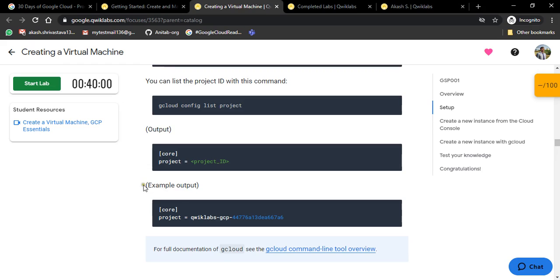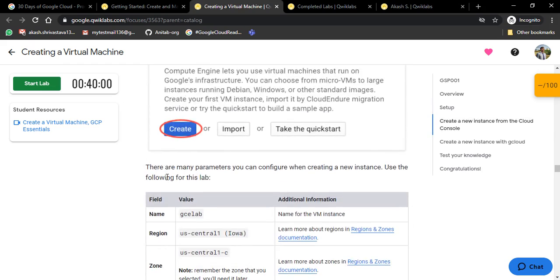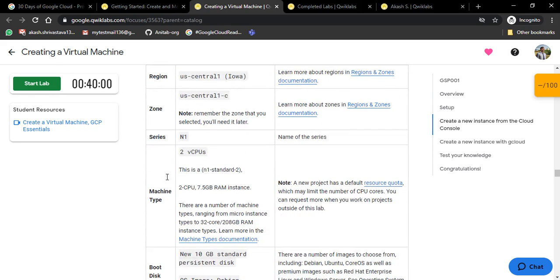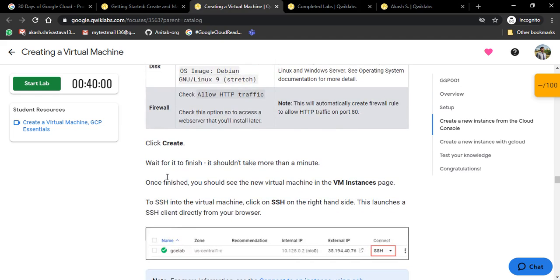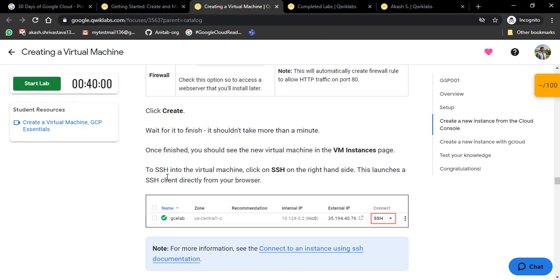We'll see while we start the lab. And you have to read all this theory, which is important in order to complete the challenge lab. I won't be covering the theory part here much, because all this part is self-explanatory. If you read all this theory, you'll get to know what they are trying to say.